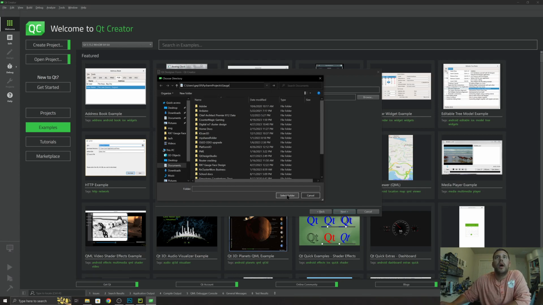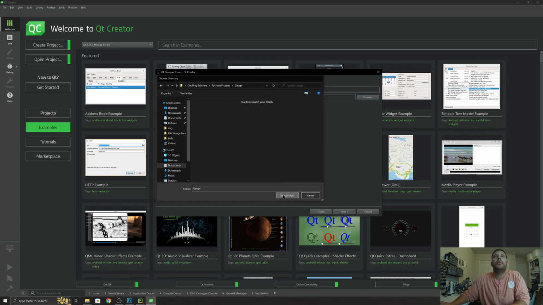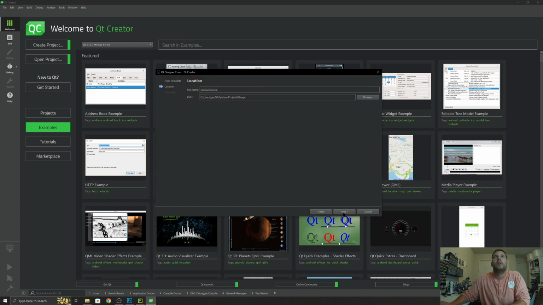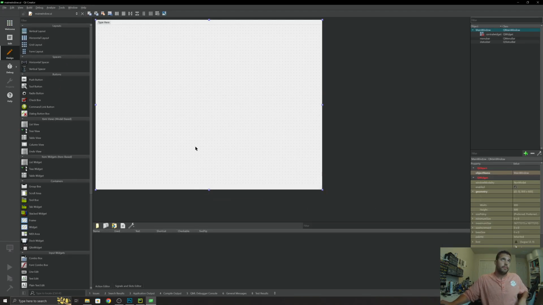So we're going to select this folder, hit next, and finish. You can see we have a blank user interface file.